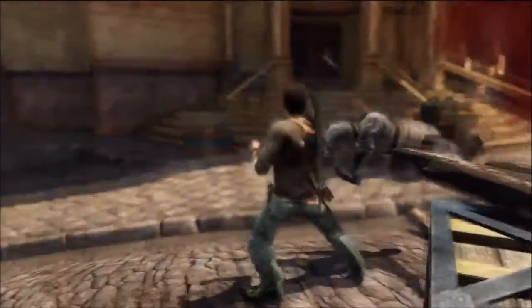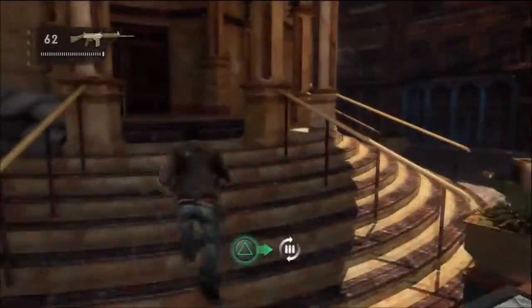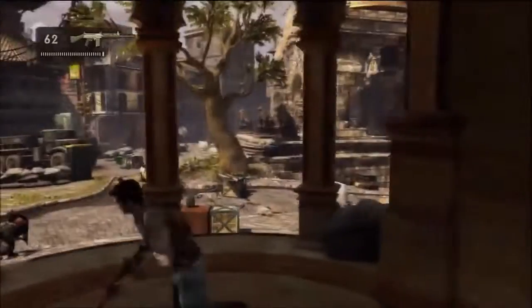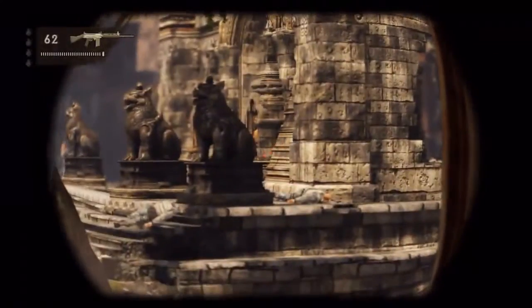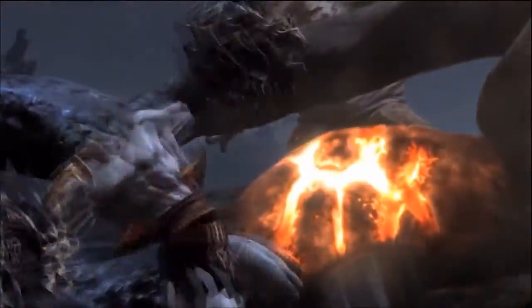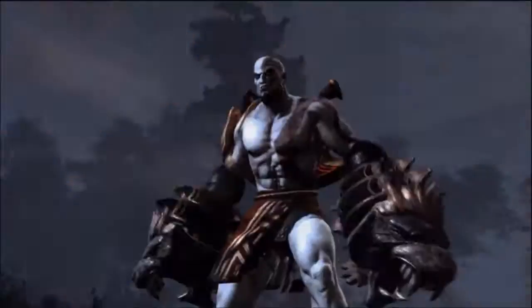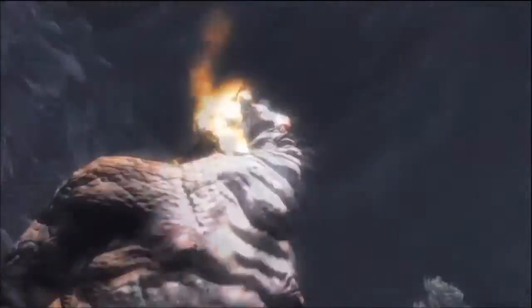So in my opinion, it's better to run games at 720p and have high detailed textures than to run games at 1080p with fuzzy and low-res textures. Even though the trailer for the upcoming 1080p game, God of War 3, looks amazing, I have to admit that the textures look a bit soft. And I'd rather see it running at 720p with high detailed textures like Uncharted 2.